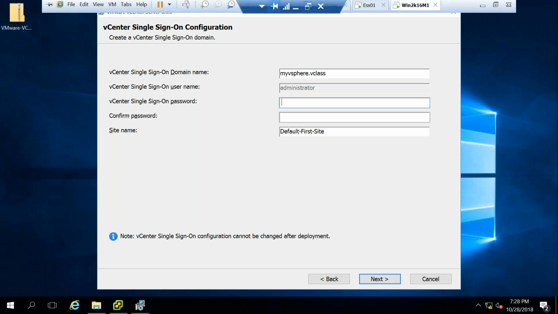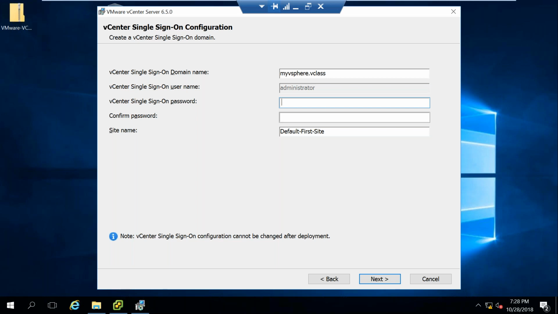These are the Platform Services Controller credentials that we are providing. So we set a single sign-on password. I'll give it a password of 123@ABCD, with capital A and the rest in small.